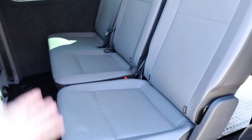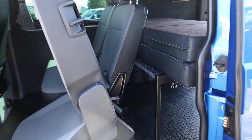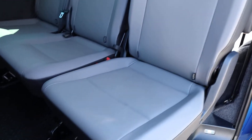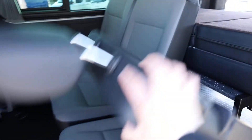With these combi seats — the usual 2-plus-1 configuration, which is actually an optional extra in itself — you've got a number of different options. You can pull on this little handle here, which flicks the seat forward, and then these cloth tabs allow you to fold the seat down. In terms of condition of these seats, they're absolutely spot on — no rips, tears, cigarette burns, anything like that. All absolutely spot on.